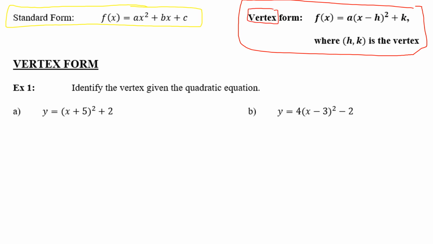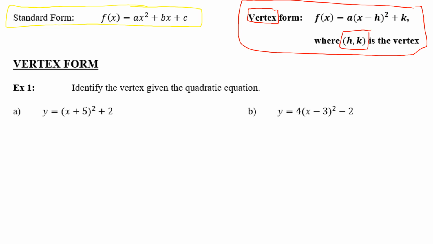So if you think back to Target 11A, when we first started talking about what a quadratic looked like and the graph is a parabola, if the parabola opens up, the vertex is the lowest point, also known as a minimum. If the parabola opens downward, the vertex is the highest point, also known as the maximum. Okay, in this case, (h, k) is going to be the vertex.